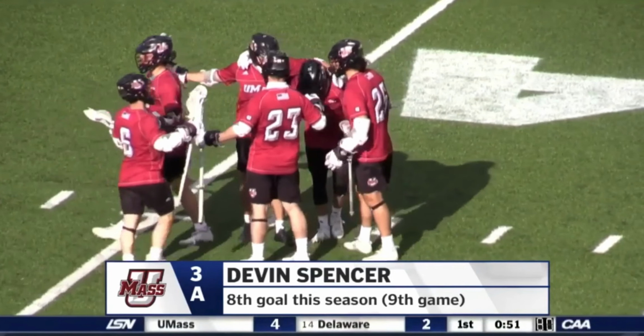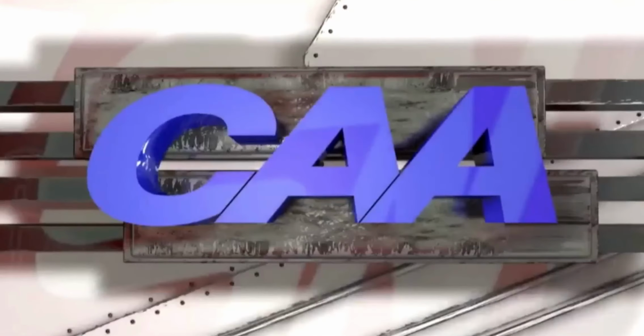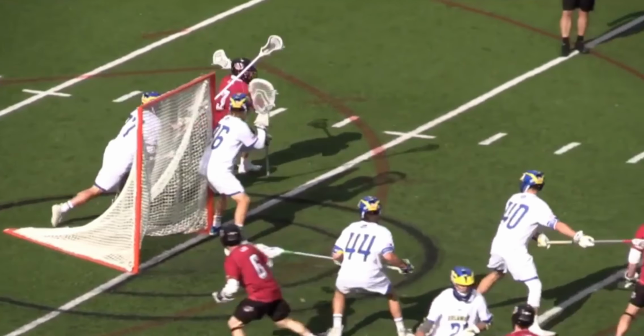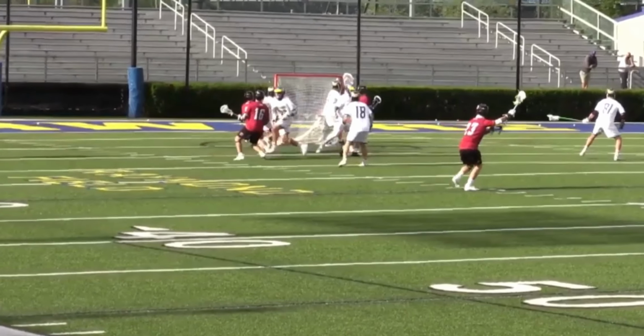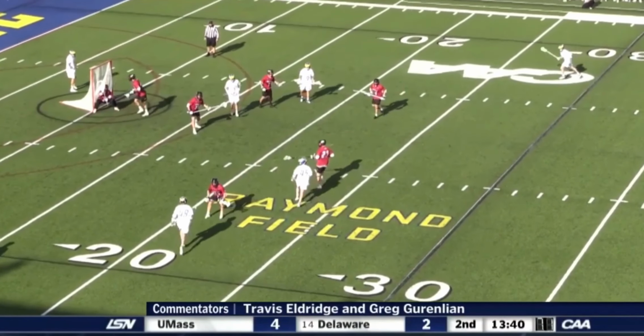This is the 3rd time UMass has scored pushing GLE on the left-handed side of the cage. This time it's just a beautiful roll dodge at the right time. That spot's open, man. They've driven to that side of the cage 3 times now, and the result has been the same every time. 80 seconds on the shot clock.